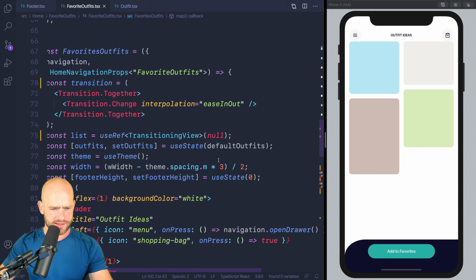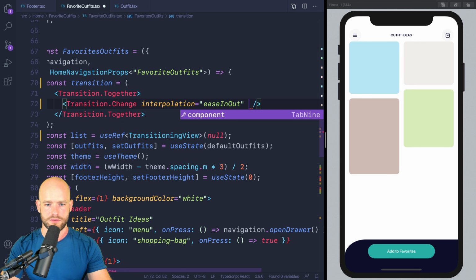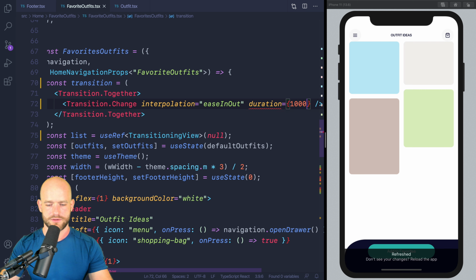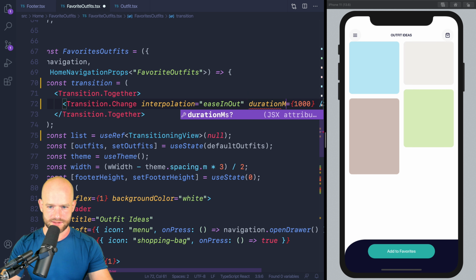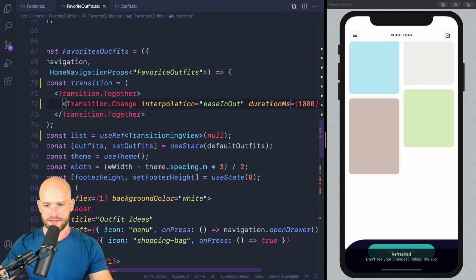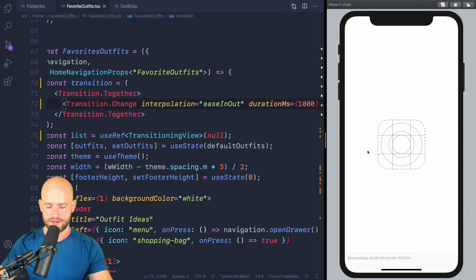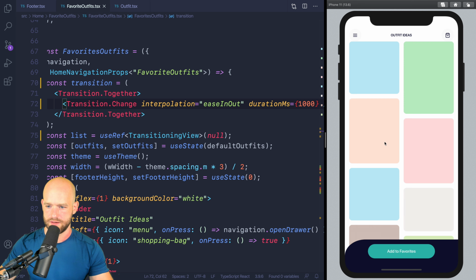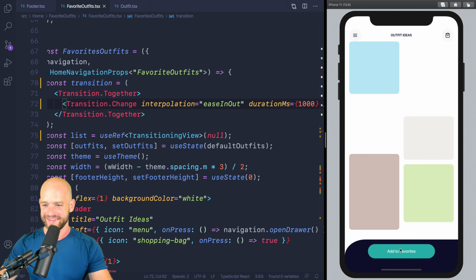Maybe we should even make it slower. I don't think it's called. Is it called duration? I think it's duration ms. Yes. Yeah, it's kind of cool. I like it. Perfect.